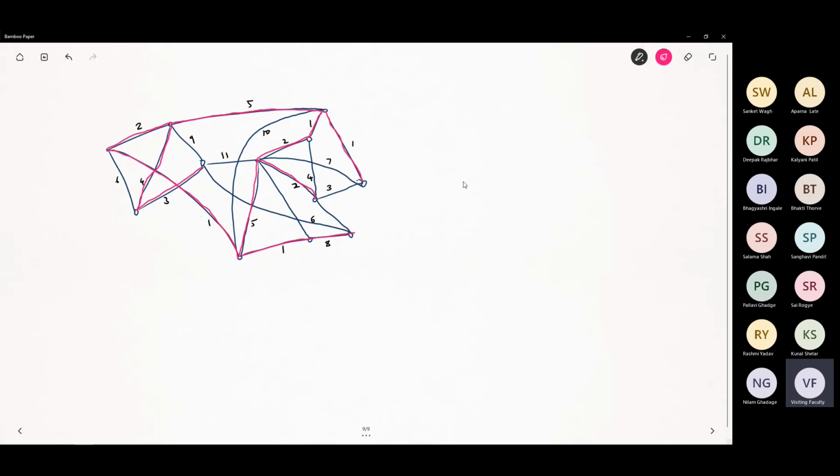Okay, so what does this spanning tree look like? If I draw this separately, it's this.